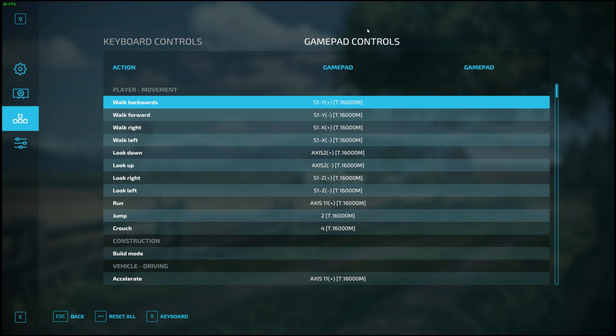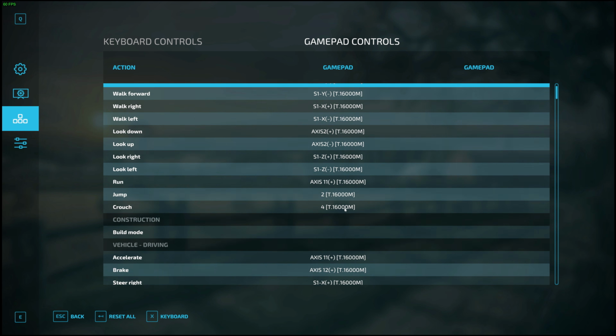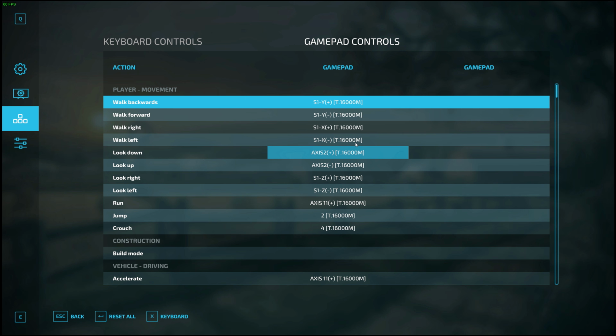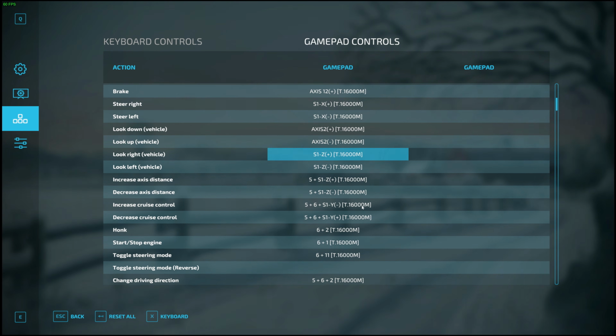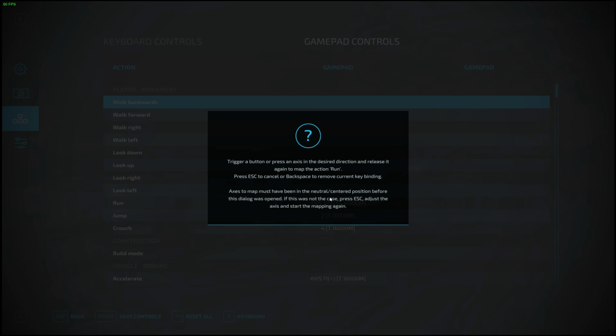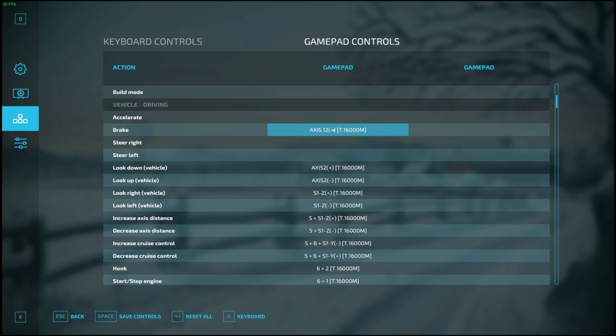Now, automatically, the game sets a whole pile of controls for you, and this is not exactly desirable. This is not something you want, because it'll screw you up when you're playing your game. So the very first thing you want to do is remove all of these input bindings. So what I do is I just click on each one, and I hit backspace, click, backspace, click, backspace. You just do this to every single control on this list. I know it does take a little bit of time.